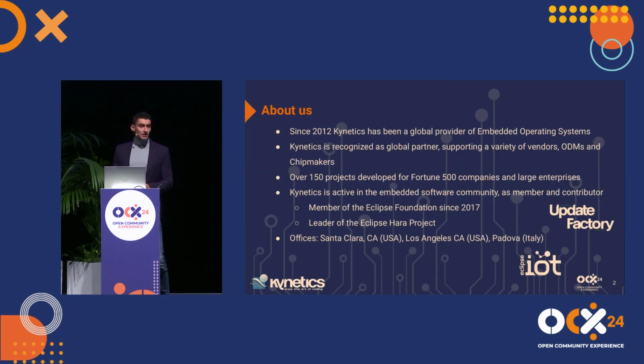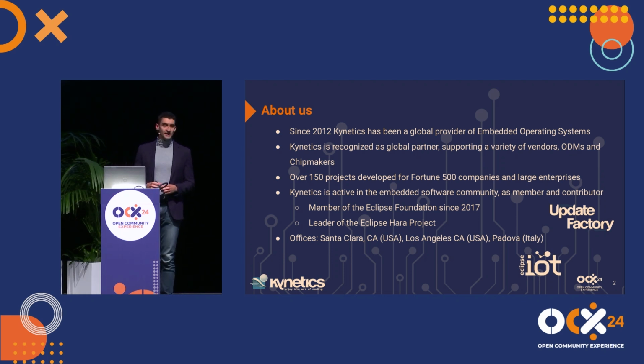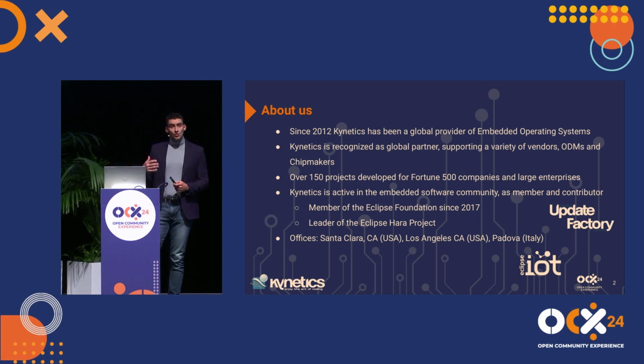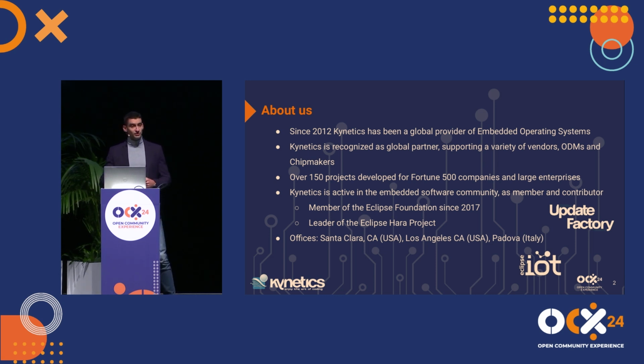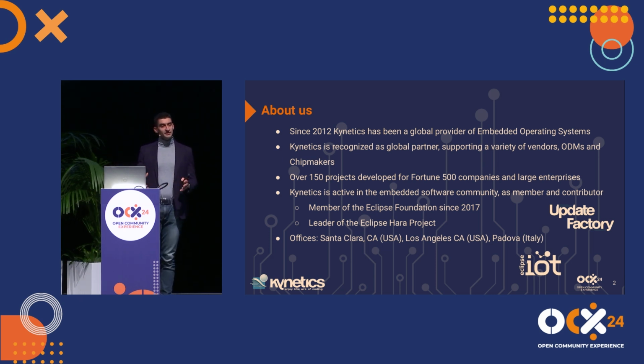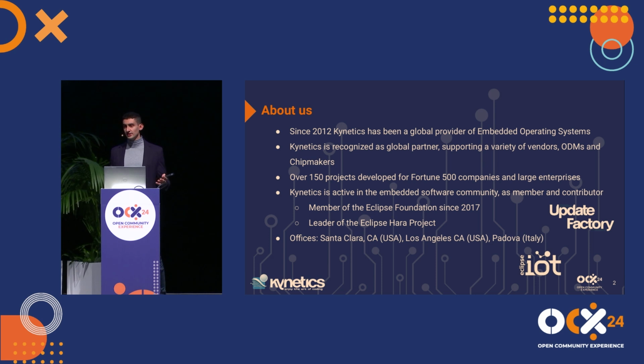So a few words about us. Kinetics has been working as a provider of embedded operating systems since 2012. We've been working with many different vendors and other companies on a variety of use cases, and we've built a lot of expertise on embedded systems, on the operating system side, but also on the application side. So we also write applications for embedded systems. We are members of the Eclipse Foundation, we have been since 2017, and are also leaders and maintainers of the Eclipse Hara project.